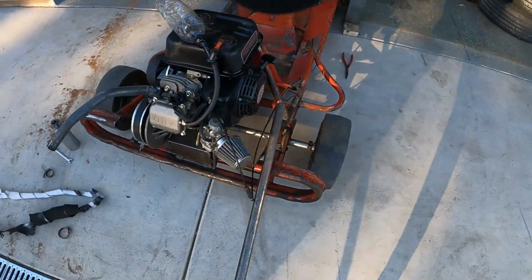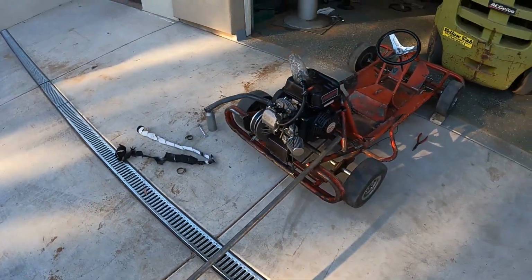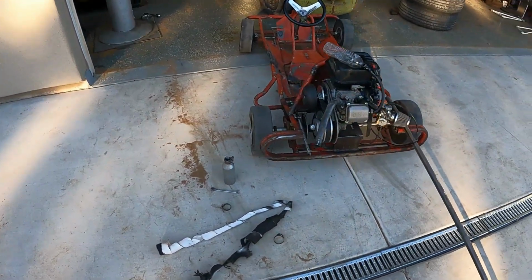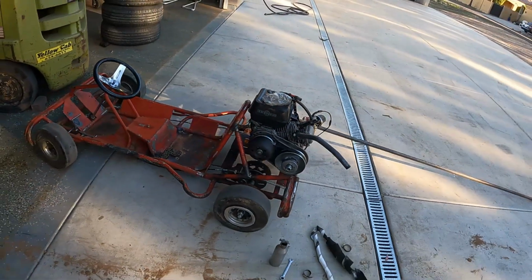So I got this tubing right here, 1-inch tubing, and I'm going to be making a new exhaust pipe for this. I'm going to be welding it all up and putting the old muffler back on.